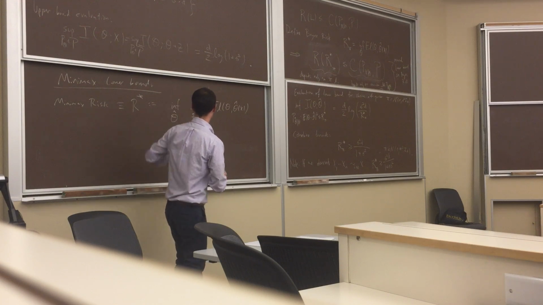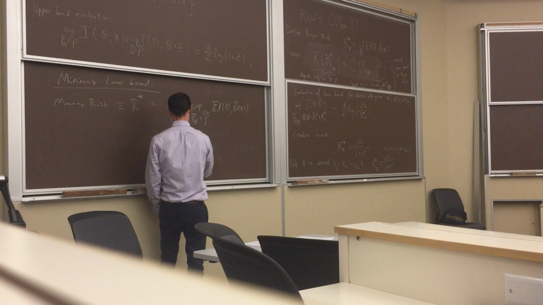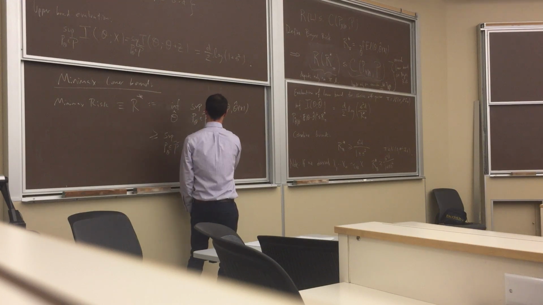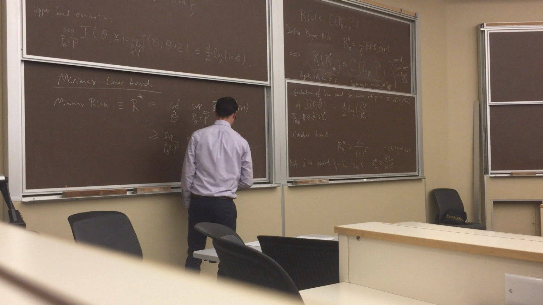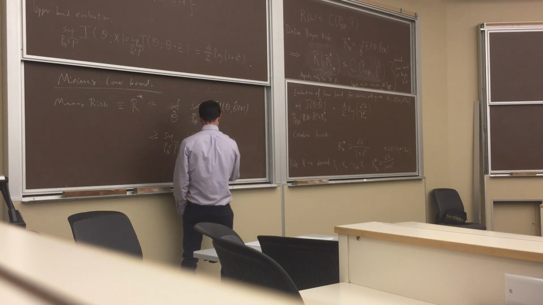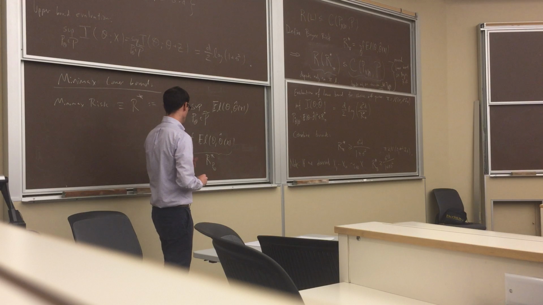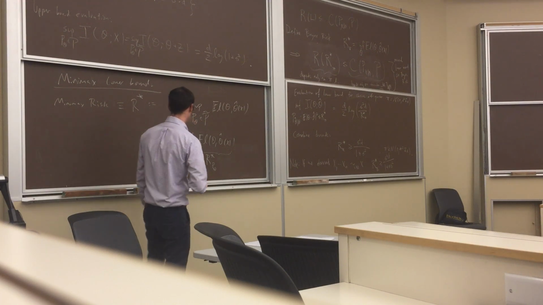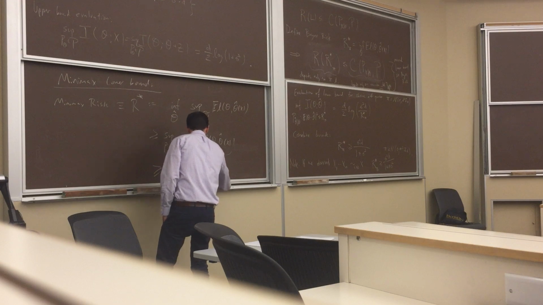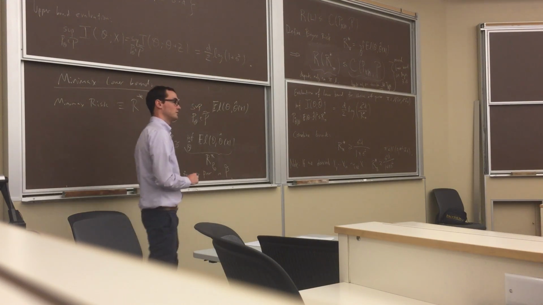And so by the trivial max-min inequality, this is greater than or equal to the sup over p theta in P tilde of the inf over theta hat of the expected loss between theta and theta hat of x. Now this here is precisely the Bayes risk for prior p theta, by definition. So the whole thing is greater than or equal to the Bayes risk for any prior in this set P tilde, right?